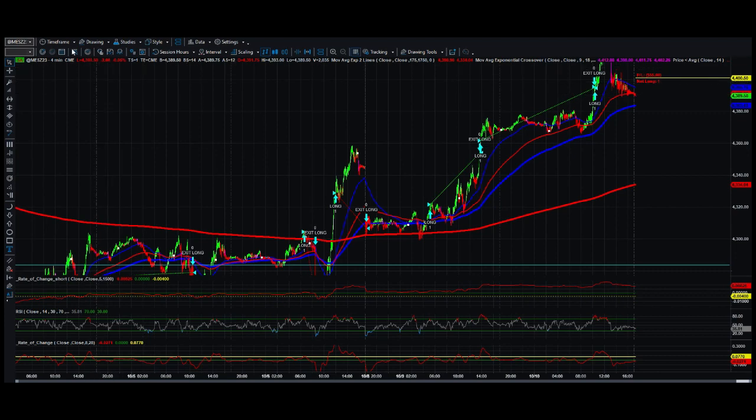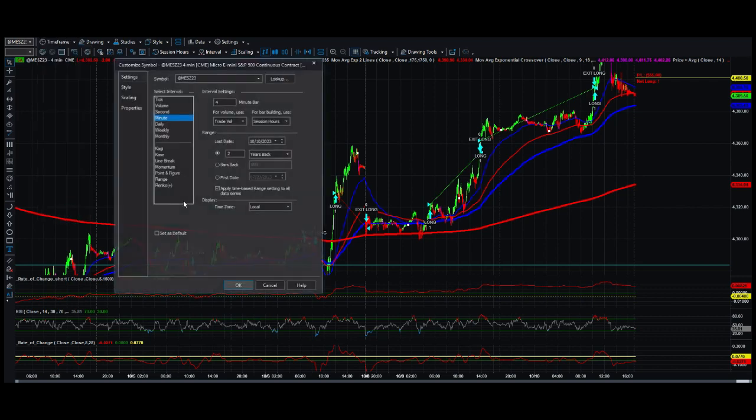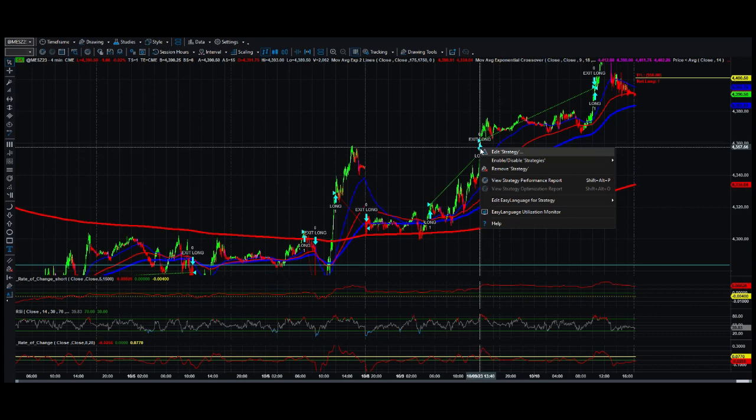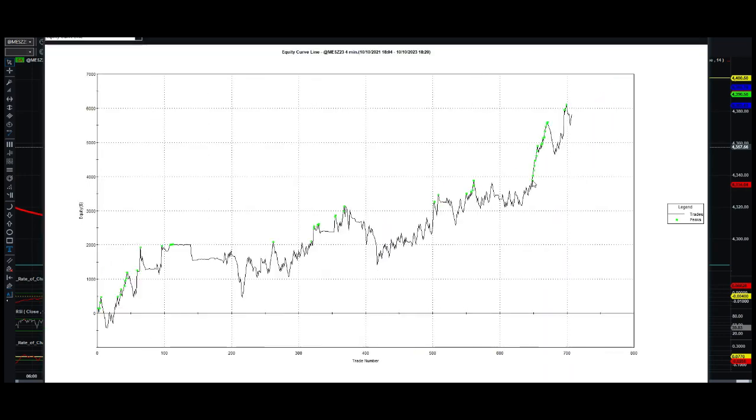All right, with the cost out of the way, let's see how much this program actually made in the last 2 years. In order to see that, first we're going to go to time frame here, then you do customize, and then you make sure you have the proper time frame here. The range here is 2 years, so you can do years back, days, weeks, month, or year. So I'm using 2 years back, right? What I'm going to do is right click on one of the trades and view the strategy performance report. Let's take a look.